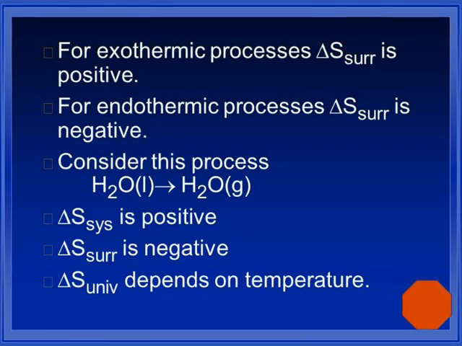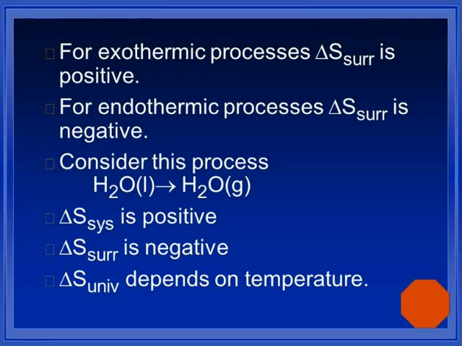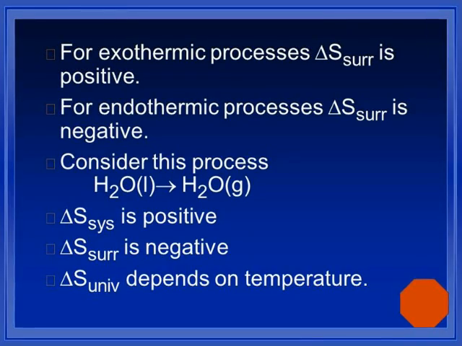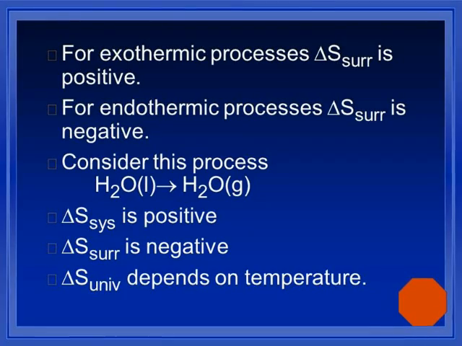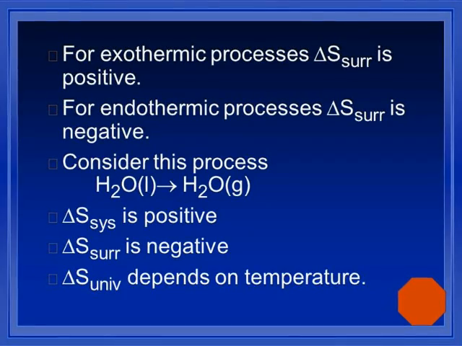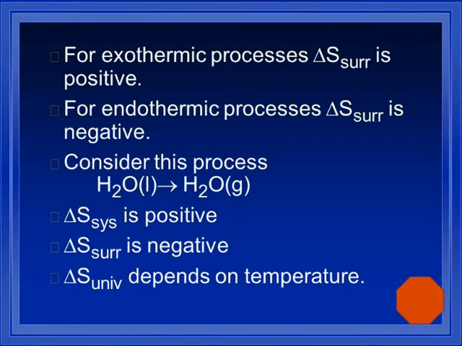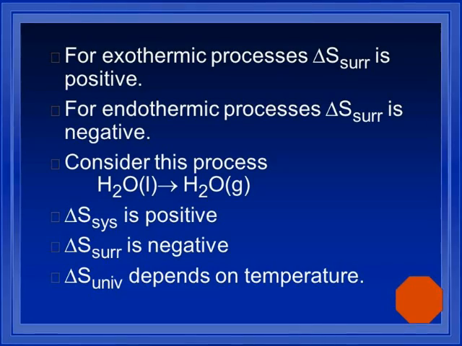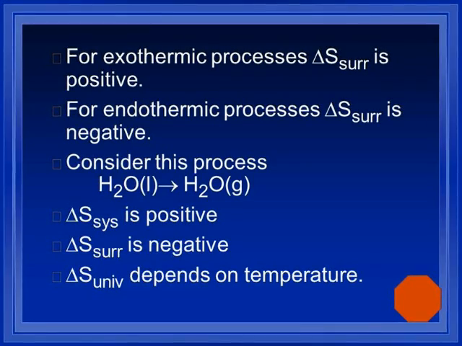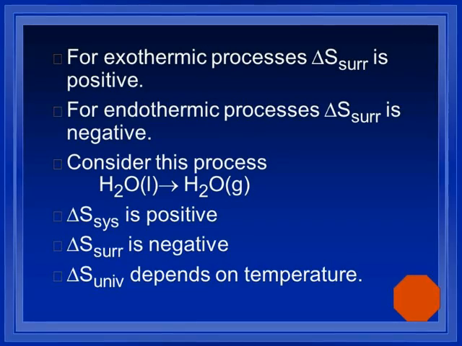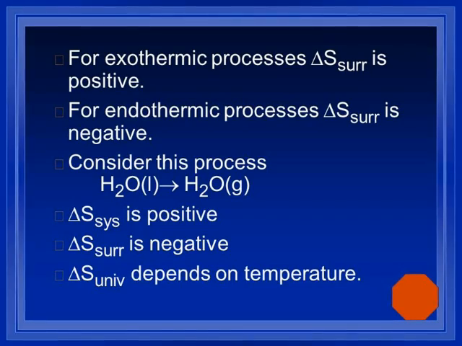Now, the delta S of the universe depends on the temperature, right? At high temperature, this happens very well. At low enough temperature, it actually happens in reverse. This is why we get dew on grass or condensation on the outside of our cold soda bottles. If the temperature is low enough, the spontaneity reverses. So there's some temperature dependence with spontaneity and entropy. And we'll explore that in the next set of notes.